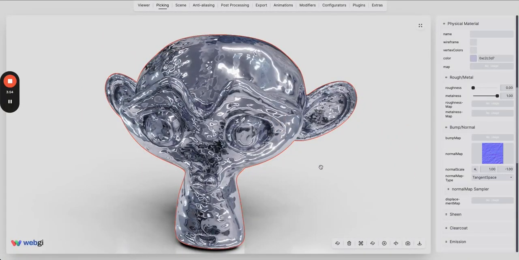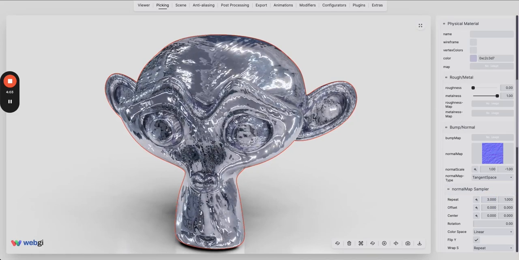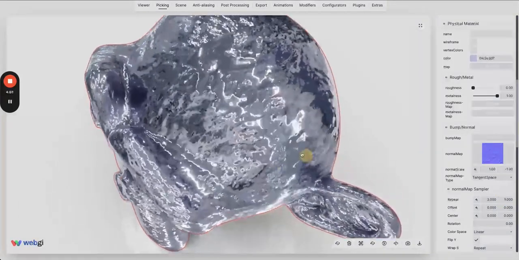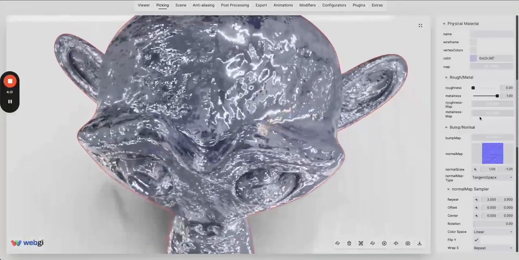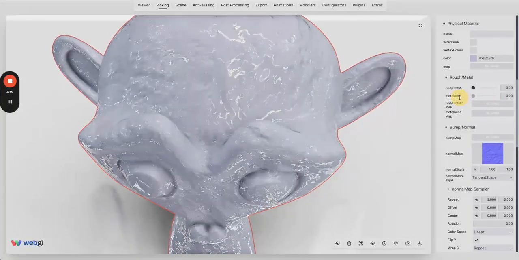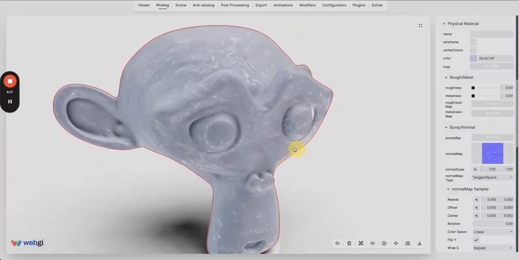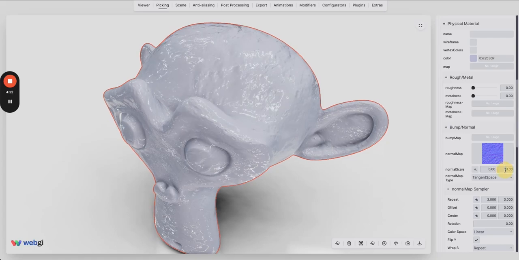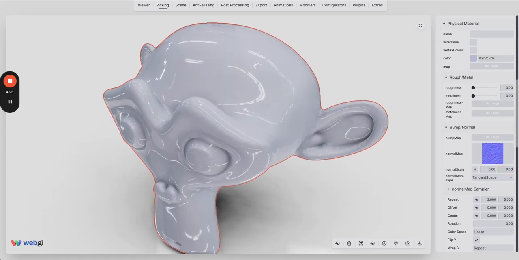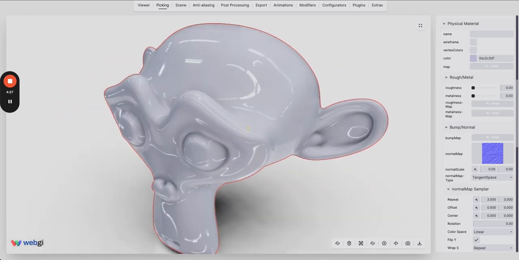Applying a normal map is a very good trick to give more detail to your surface without increasing geometric complexity. See that? It appears that the surface is very bumpy in this case. We can increase the metalness. And you can control the scale of your normal. If I make it 0, it's perfectly smooth.